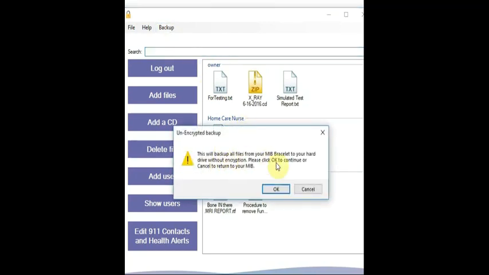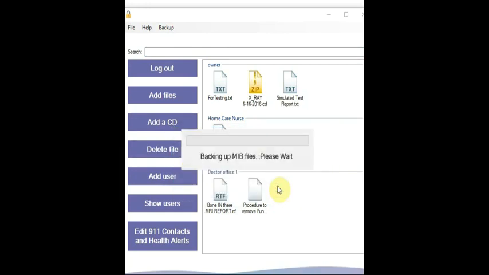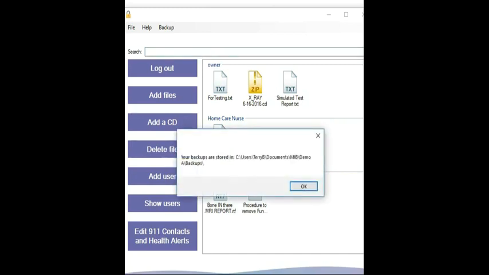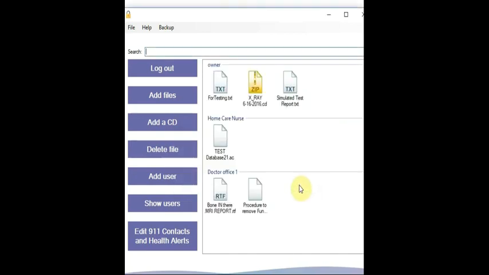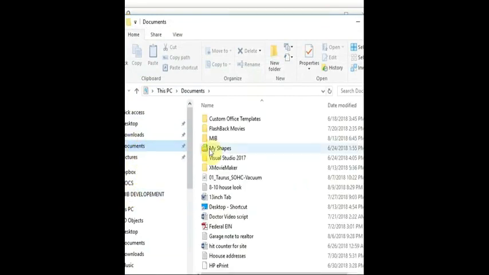This creates a zip file of the MIB files. Note the encrypted backup has an MIB extension and may only be accessed when on the MIB. The unencrypted backup uses a zip extension that may be viewed by any zip program.